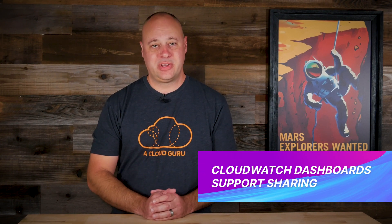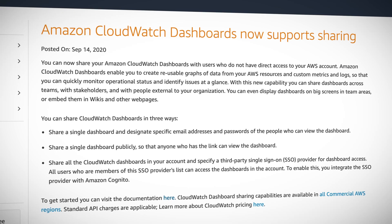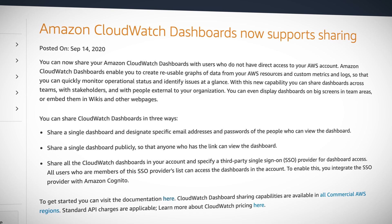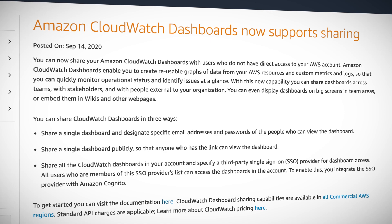You can now share your CloudWatch dashboard love with others, even publicly if you want to. AWS announced that it's now possible to share CloudWatch dashboards without the need to provide console accounts. You now have three additional options: you can define specific email and passwords for access, you can use a third-party SSO provider, or you can make dashboards completely public. Many organizations like to publish their statistics or system performance publicly for transparency reasons, and now it is substantially easier with this new feature.